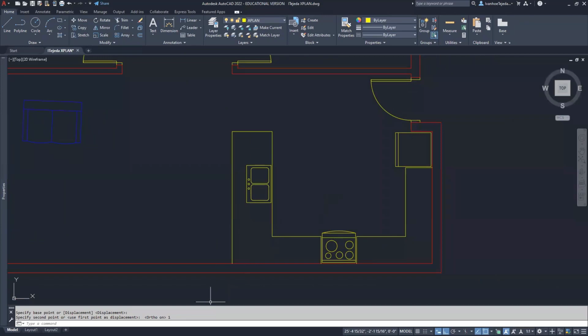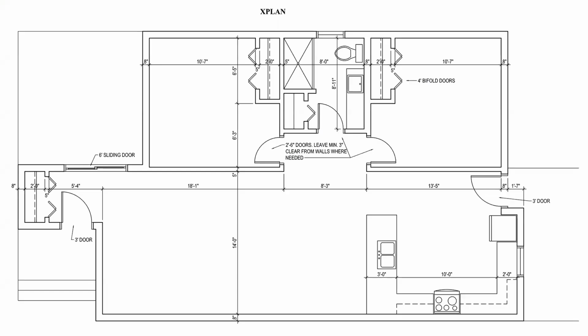Almost done with the kitchen. It's just a matter of dropping in the dashed lines that represent the cabinets. We cannot see the cabinets because they're above our head based on where we're cutting through this floor plan. So we show them in as dashed or hidden lines, similar to the way we have shown the closet lines that represent the rod. I'll go back to the drawing now.